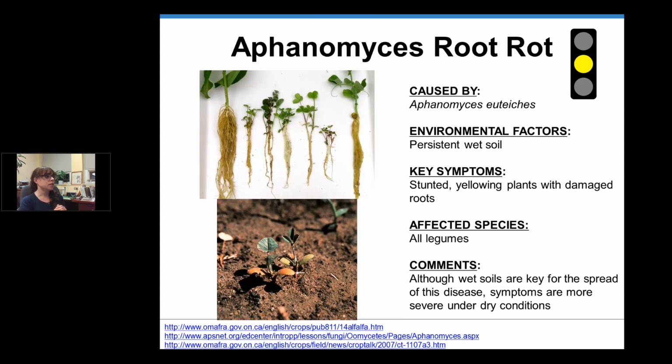Aphanomyces is also a similar fungus that can cause similar problems, but it's a bit of an emerging issue. Once again, the problem that you'll see is your plants are stunted, wilting, and dying when there are droughty types of conditions. However, it's important to remember that the pathogen itself is really encouraged by very wet soils and not necessarily the warm temperatures under which you'll begin to see the symptoms.